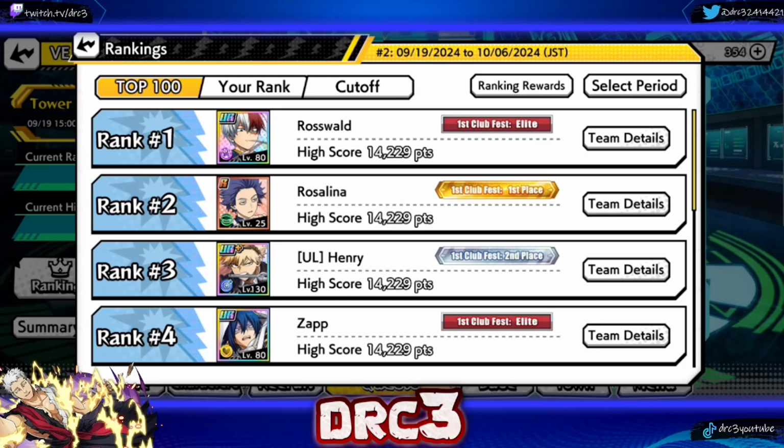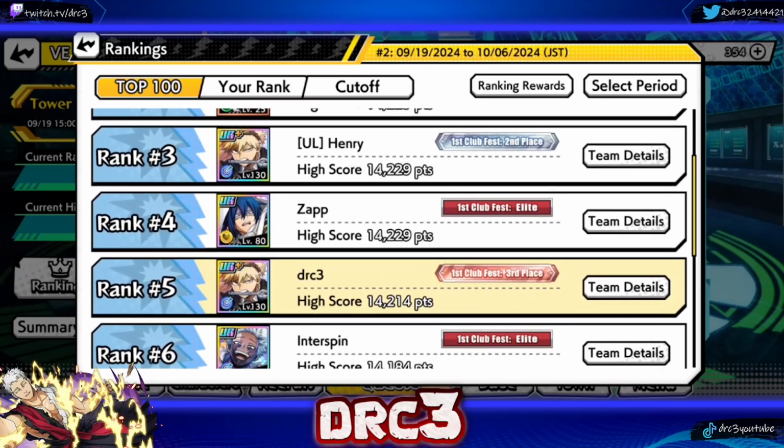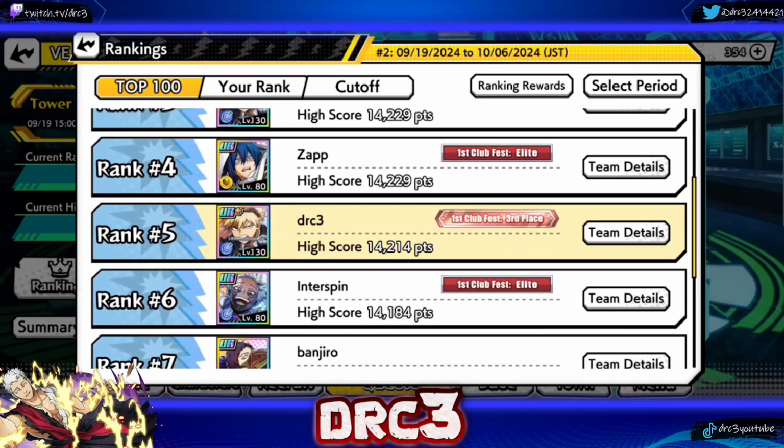So these people who are in first, second, and third can no longer be beaten, because it was basically just a race of first to get there gets there, and that's the placement you get, right? So Roswald, Rosalina, and Henry have the first, second, and third place secured. However, there is still fighting for 5th place and down, so I'm actually the line. If I'm able to hit 14,229 points, then I will secure my top 10 place, but right now people can still pass me, so keep that in mind, which is crazy.